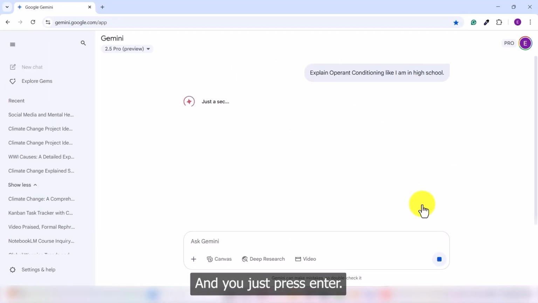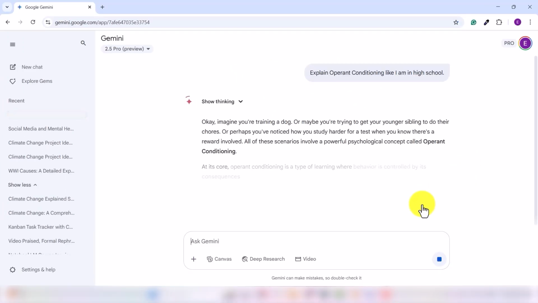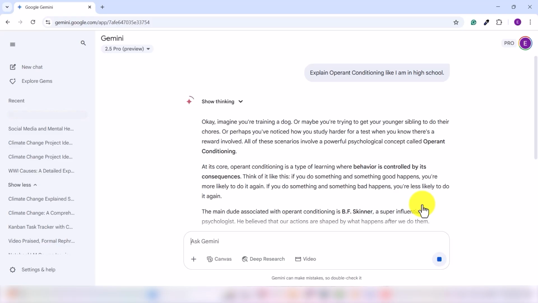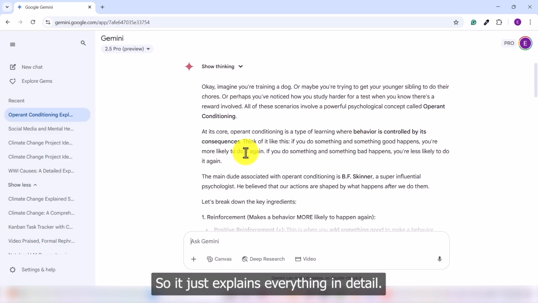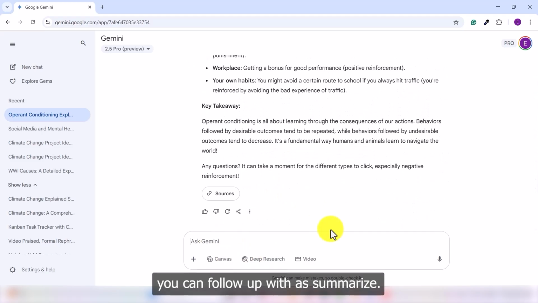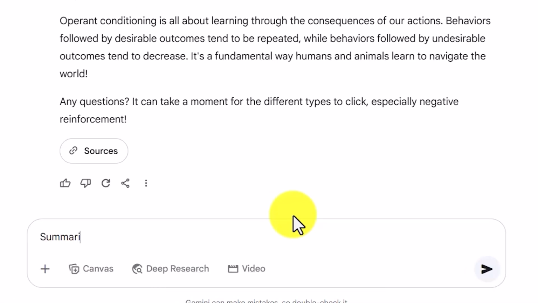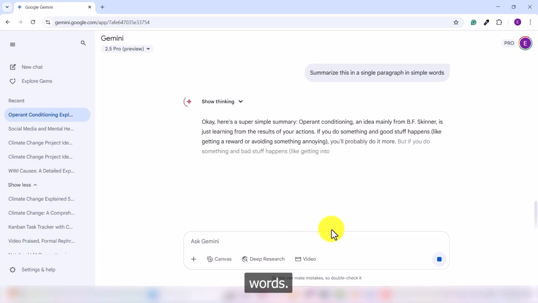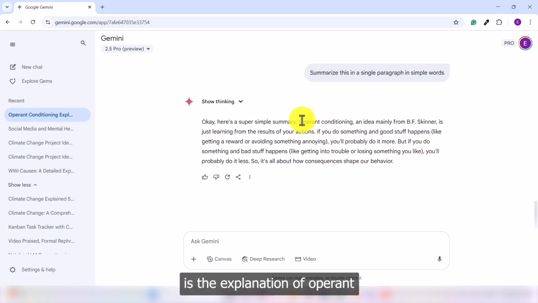And you just press enter. So it just explains everything in detail. And if you want a summary, you can follow up with, summarize this in a single paragraph in simple words. So here's the explanation of operant conditioning in a simple paragraph.